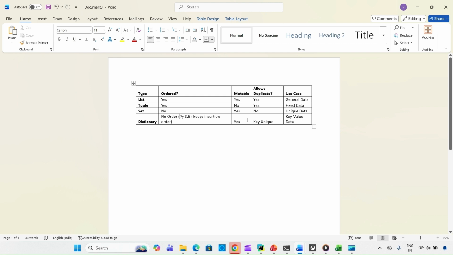We have just now seen an example. And if it allows duplicates, here we can see only the key should be unique, while the values can be duplicate in case of dictionary. And for use case, we can have it being used wherever we have this key value form of data.